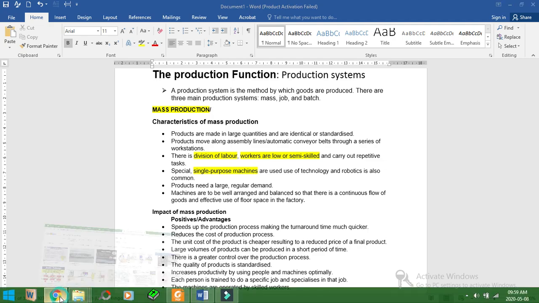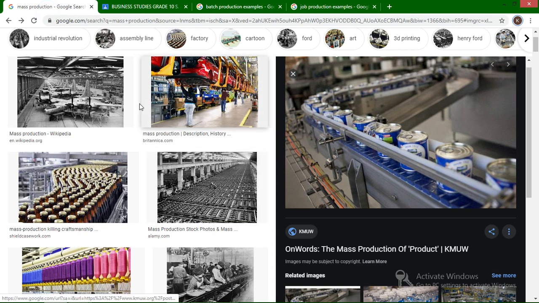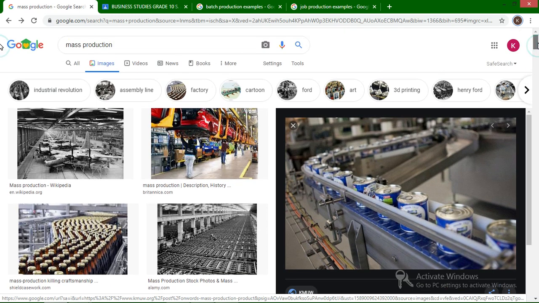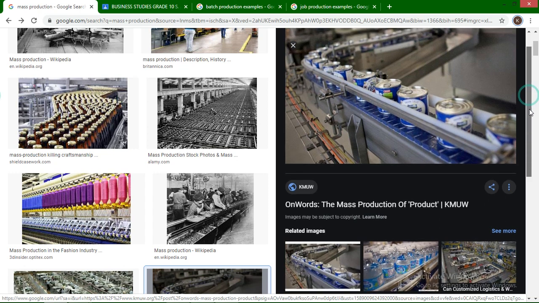Going for examples of mass production, right? These are good examples of mass production that I just googled on the internet. There are different kinds of mass production. Here you see they're producing this product. This is what is called a conveyor belt, a continuous production system whereby the product is moving along the line, and along this line there are small things that are happening. First, maybe they are being filled, after that they'll be wrapped, and after that they'll be packaged, and then they'll be closed up until they reach the last stage of production.